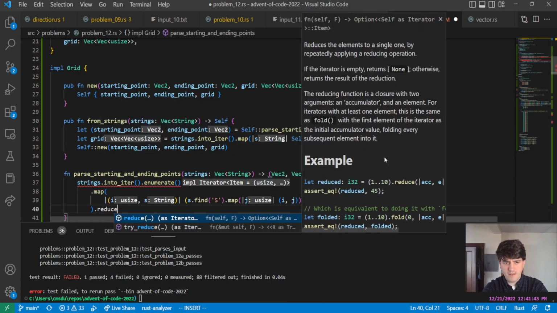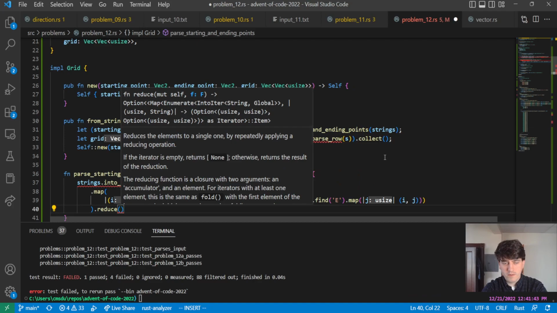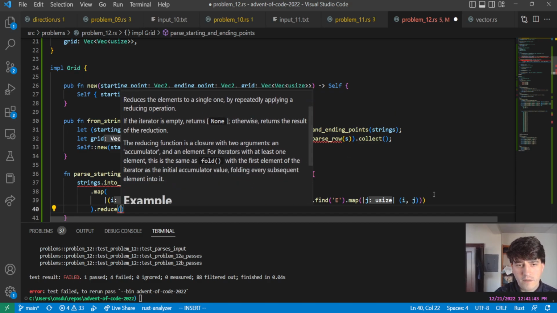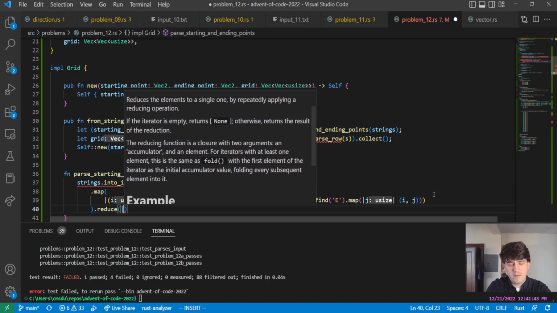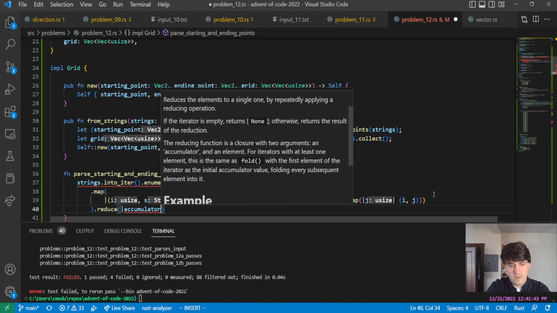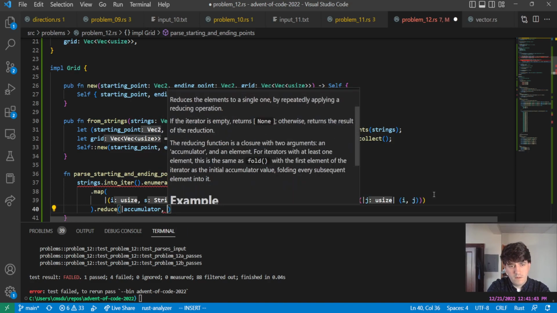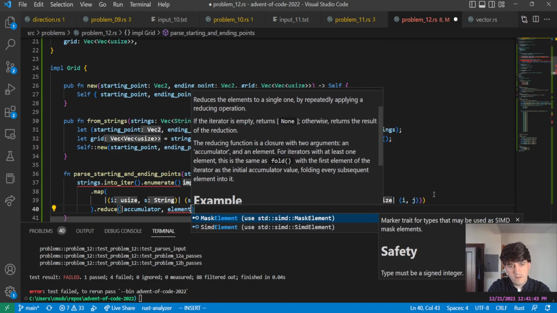Reduce should be fine. So we will reduce. And reduce just takes a function of an accumulator and an element.